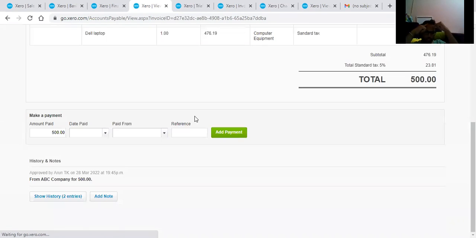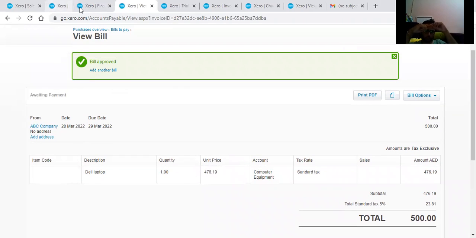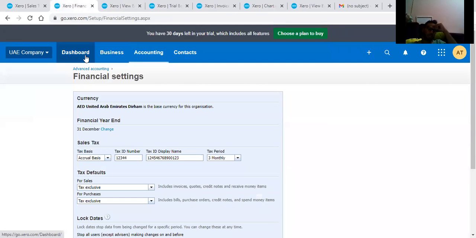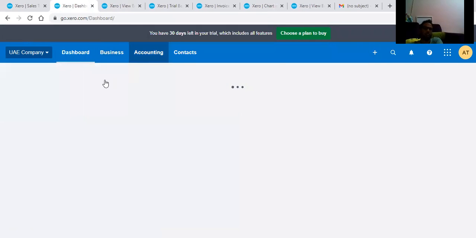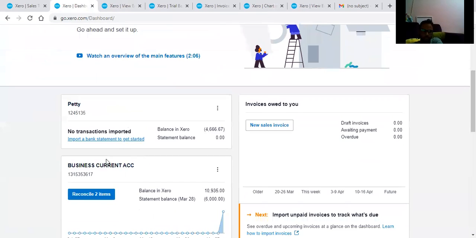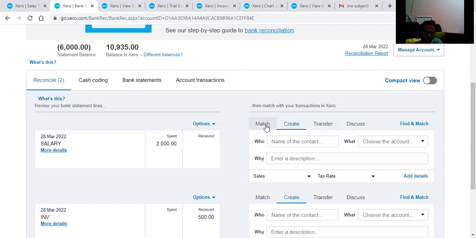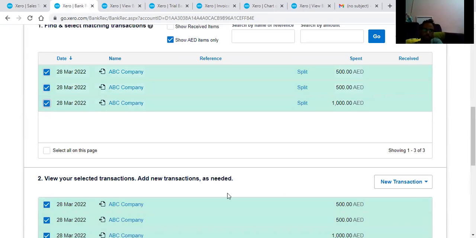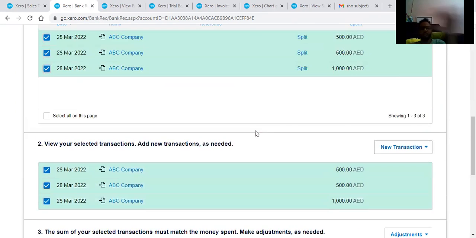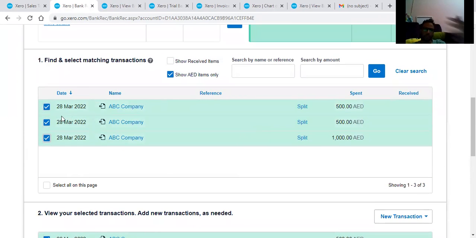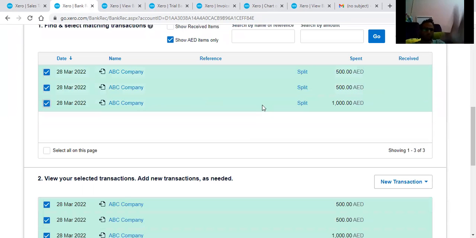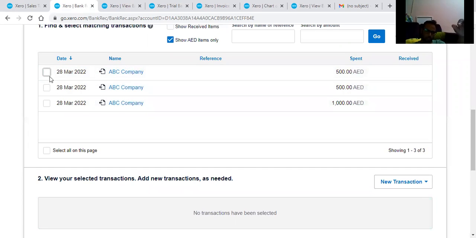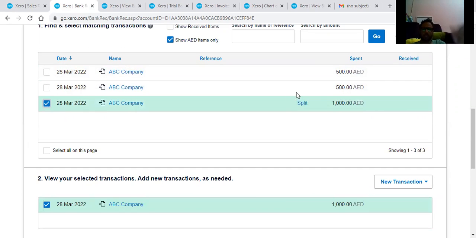So I have created 3 bills for the ABC company. Just consider that 2000 transaction as the bill payment. Just come to the banking and go to the match button. Select the bills for the payment. On the match button, it will show numerous accounts if there are any. It shows all the options and then I need to choose. That works if it is a whole payment for the invoice.